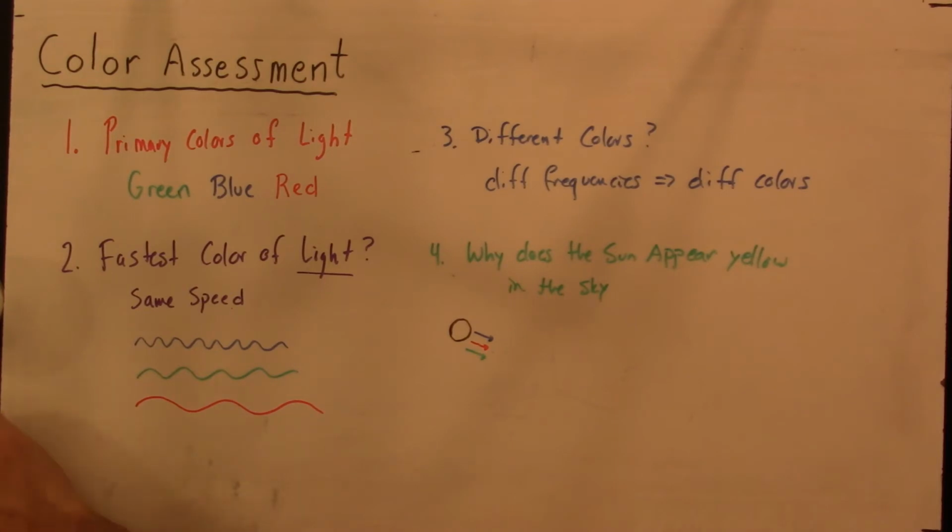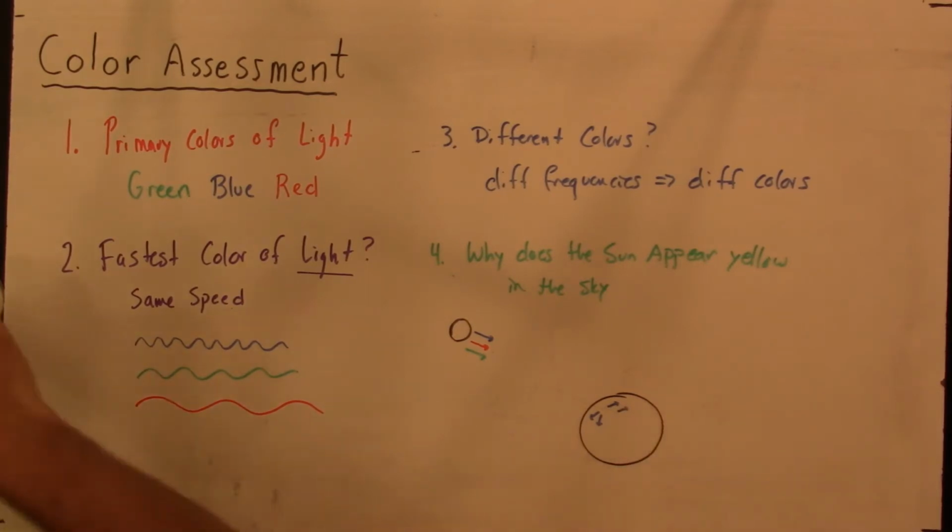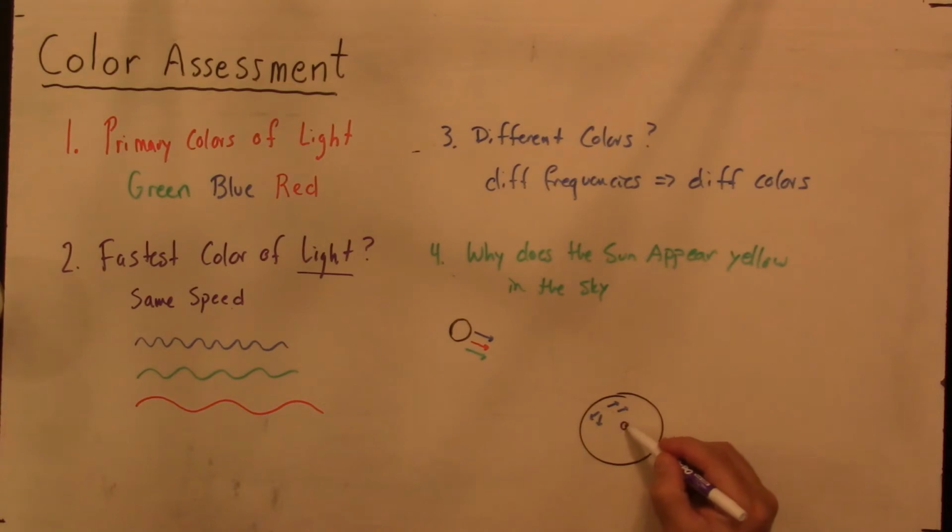But when it hits the atmosphere, okay, so let's say this is the Earth here. When it hits the atmosphere, what happens is the blue gets sent in all different directions. Right? But you're here on the earth waiting for the light to hit your eyeball, but the blue gets taken out, which means that when you look up at the sky, you see the red and the green coming straight at you. And what we know about color addition is when you see red and green together, they look yellow. So because the blue gets scattered in the atmosphere, we see the red and the green, and that to us appears yellow.